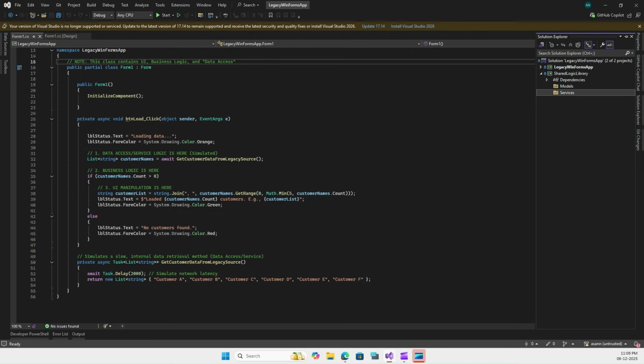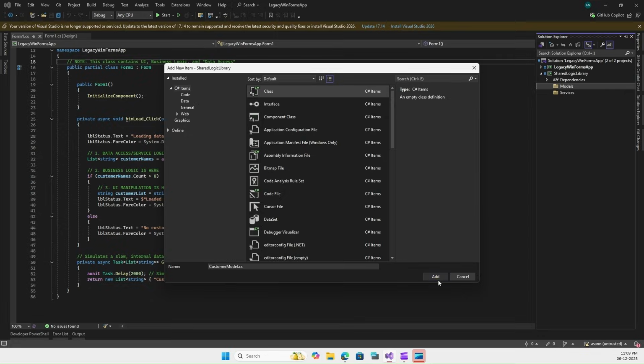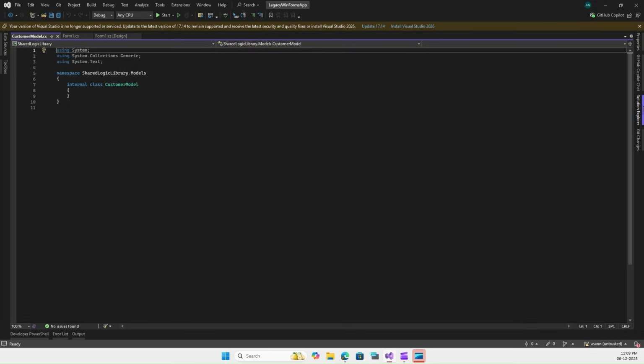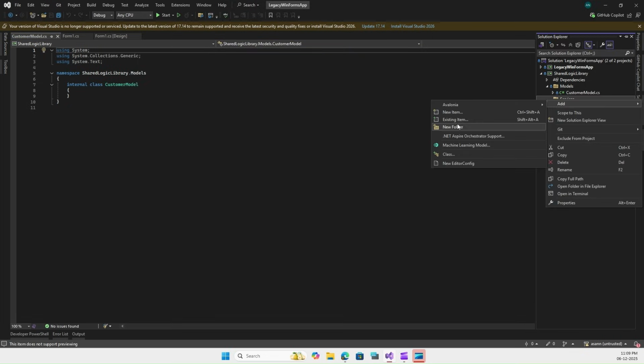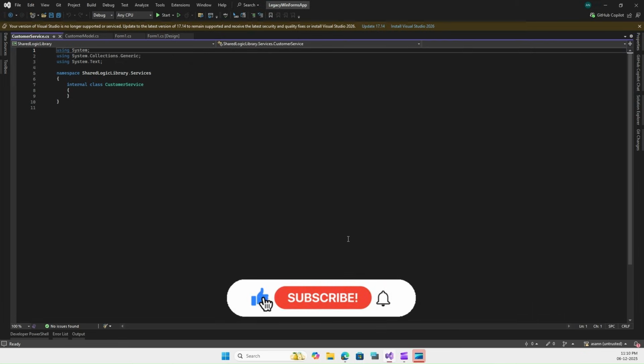One is the customer model. Let's add a class and call it CustomerModel. And also go to the solution under Services and add another file, and let's call it CustomerService. So we have our two folders, and within our two folders, we have the respective class files.